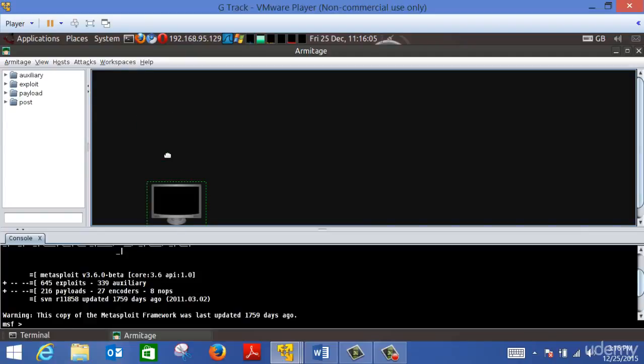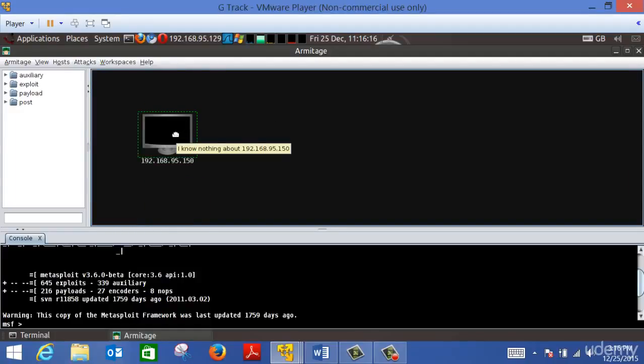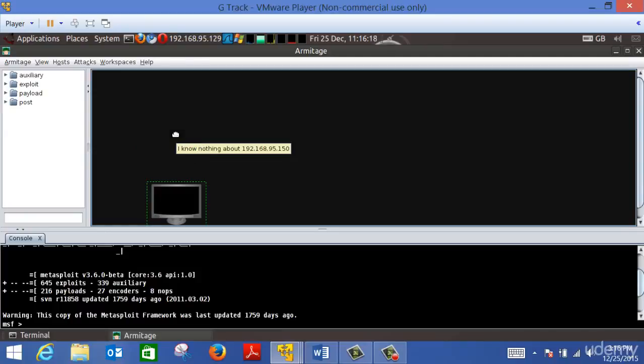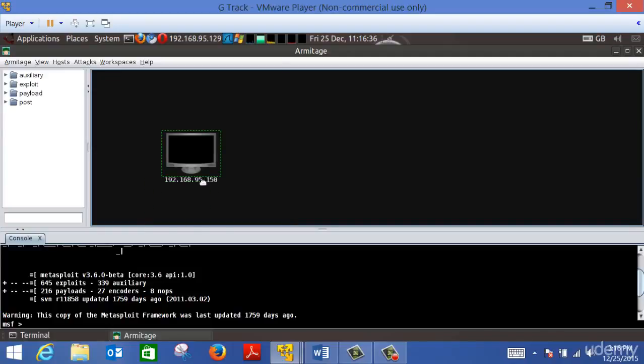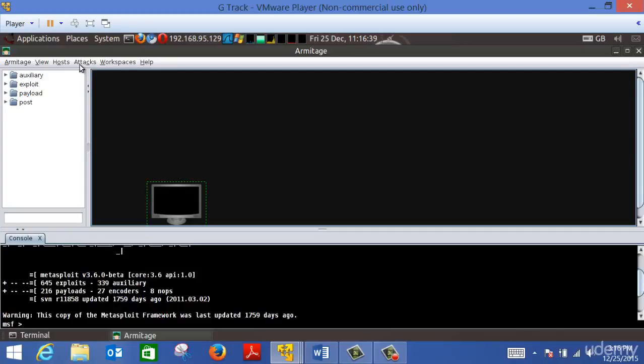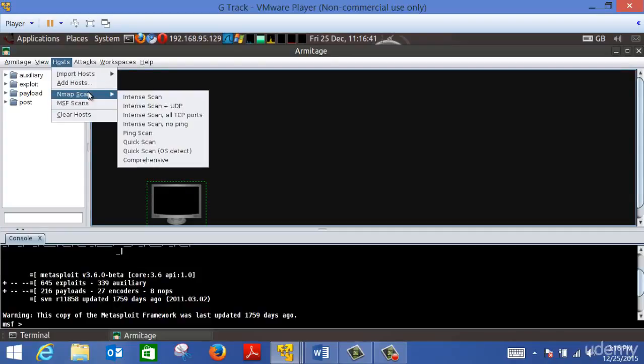Just give it a few seconds, and I believe eventually you will get the information about this machine. This includes the port, the service, the operating system, everything. Nothing is showing exactly what is running yet, so should I rescan it one more time?